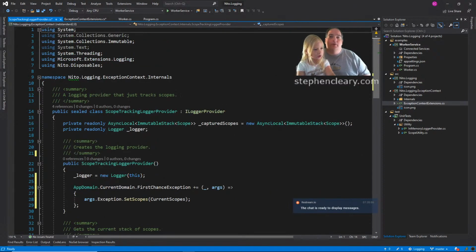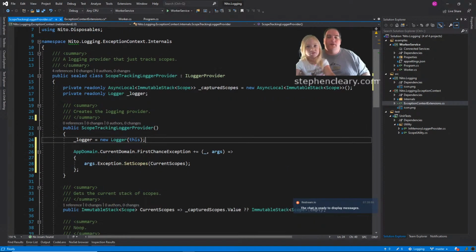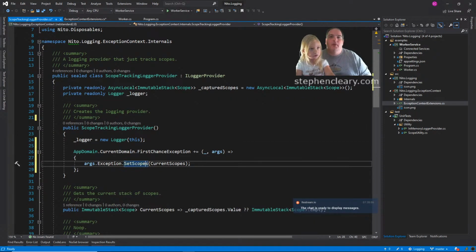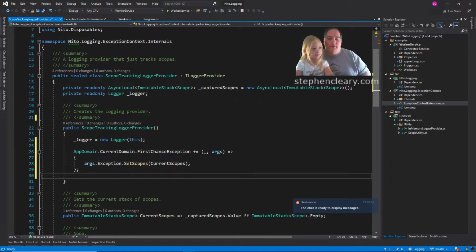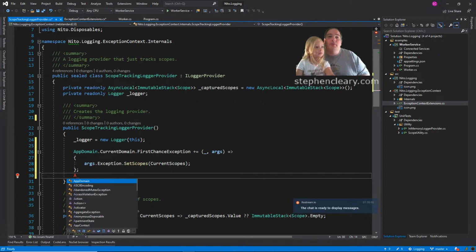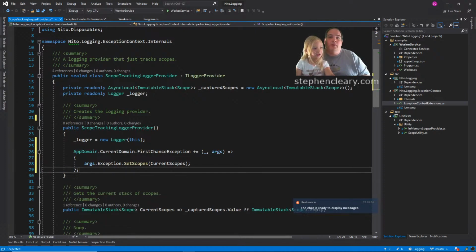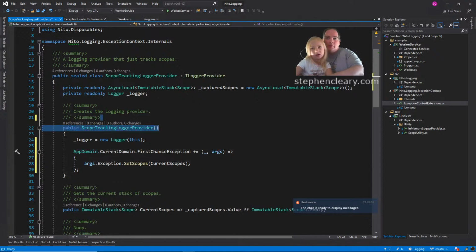All right. See, so we're going to set the scopes when the exception's thrown, and then I want to unsubscribe from this event handler, first chance exception event errors. Okay.